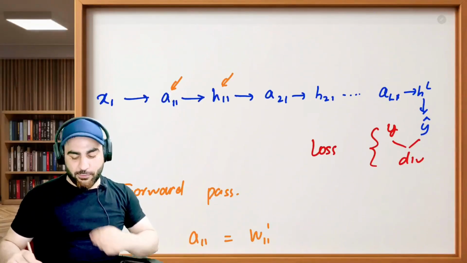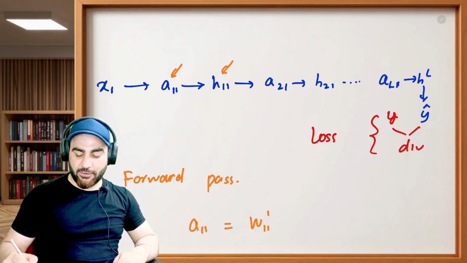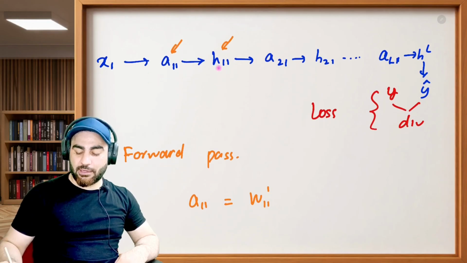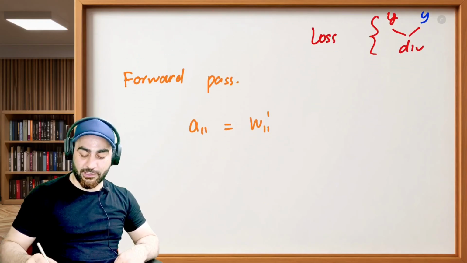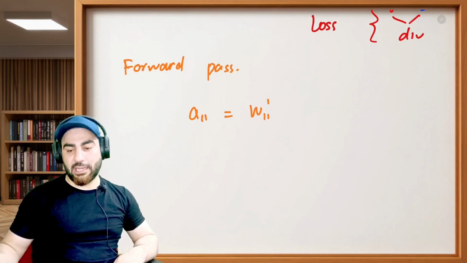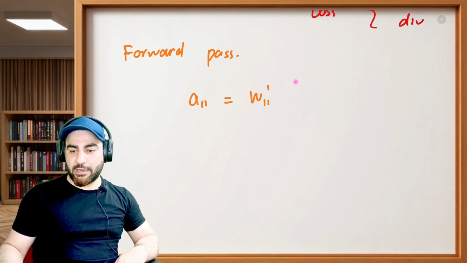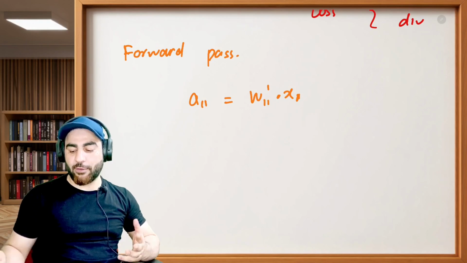Now you have this x1, it goes to a11, h11. Okay, so these are the values. So this is the first layer activation, a11, and this is first layer activation. This is first layer affine transformation, okay, or linear transformation. So now forward pass, how will I calculate that? This a11 is equal to w11 from the first layer multiplied with the x1. Okay, this is how you can get it if you have to take the linear combination.